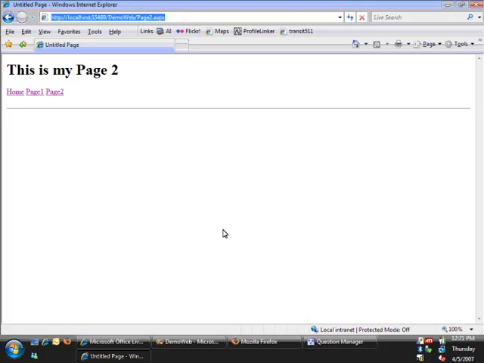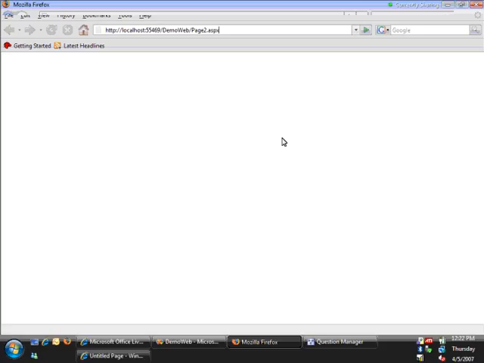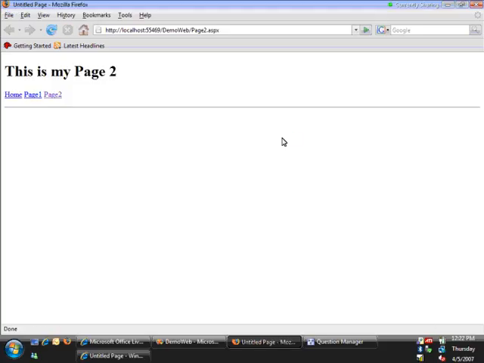What I'm going to do is copy this URL. I'm going to do Control-C, and I'm going to launch this particular website in Firefox. All I want to do is demonstrate that Firefox is a browser that's very popular. It's very common out there today.